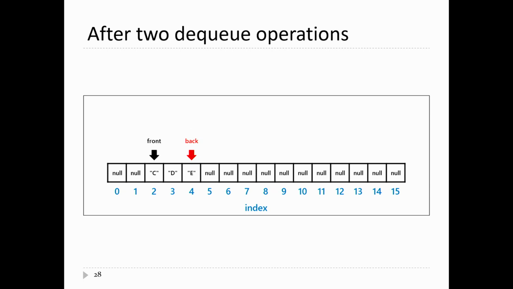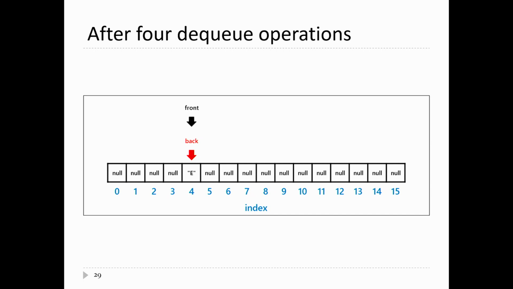Notice here that when you remove an element from the queue, we're not shifting the elements in the array forward by 1. So you avoid the big O(n) cost of removing an element from an array-based list. So when you use just a plain old array, dequeue now becomes big O(1), because all you're doing is shifting front. That's all you have to do.